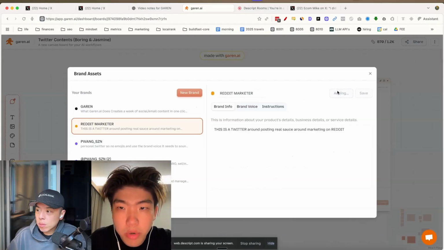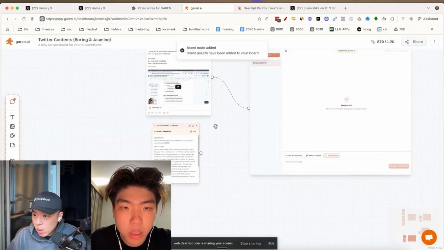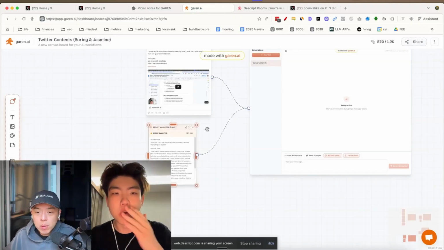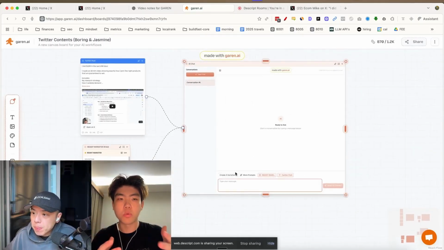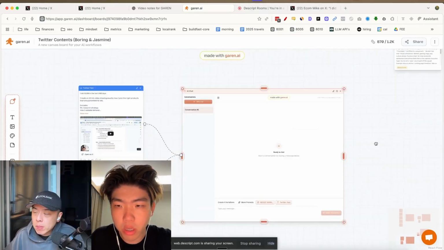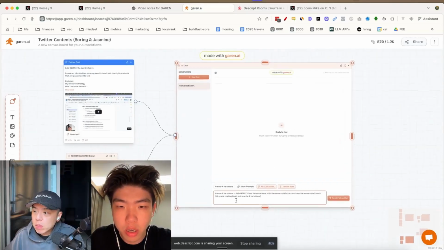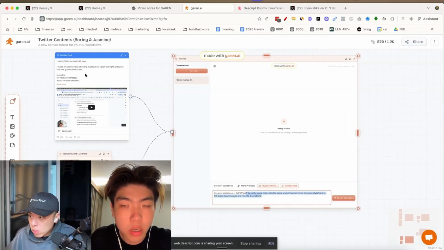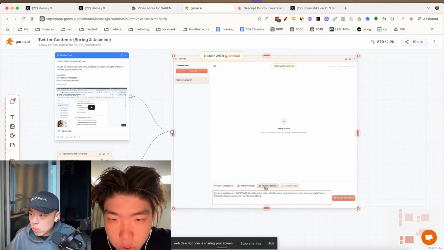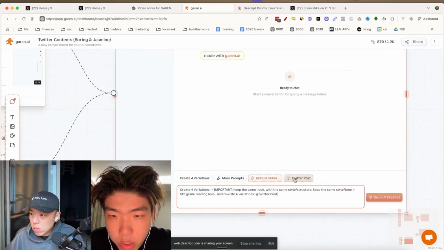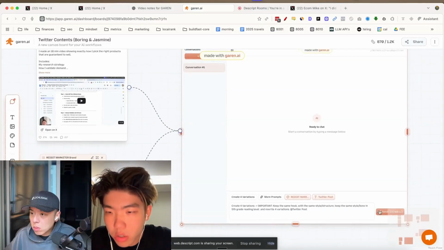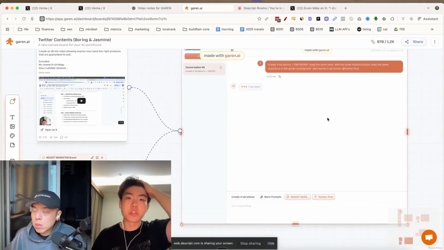So just add a brand node. Once you connect the brand node, then you can create the tweet based off of that brand voice. So prompt it here. It would be like, create 4 variations of this tweet. And I'll just show an example without the brand voice. You just type this one, and this gives the AI chat reference to this node. You just click on send, and then it'll create 4 variations of it.